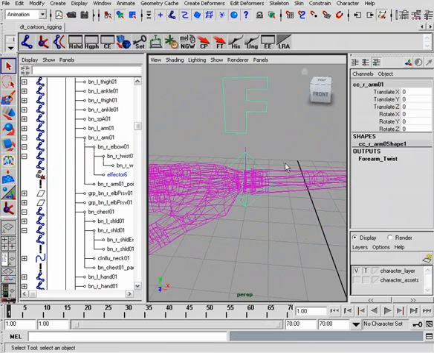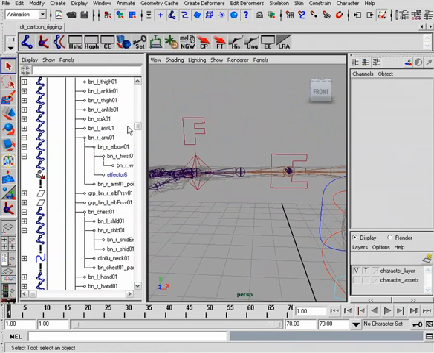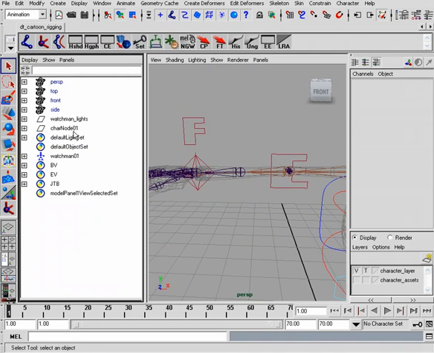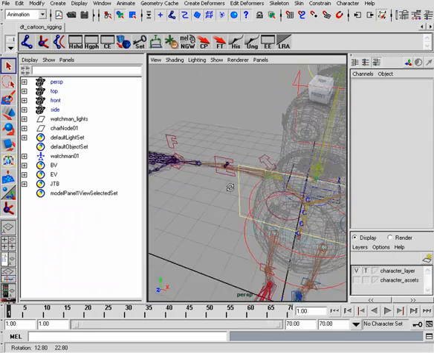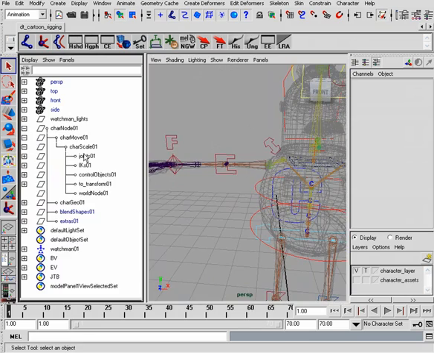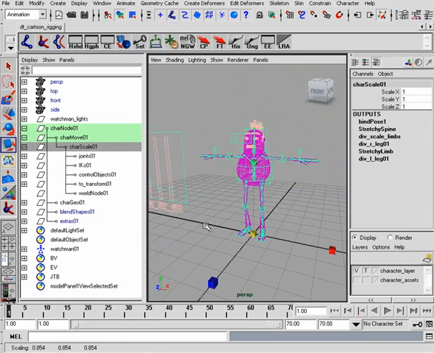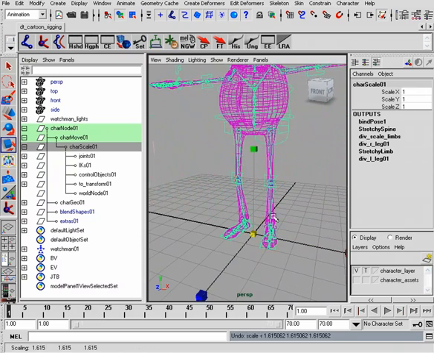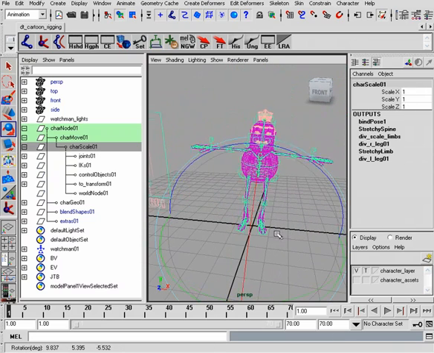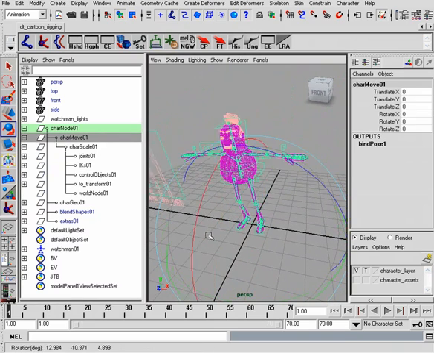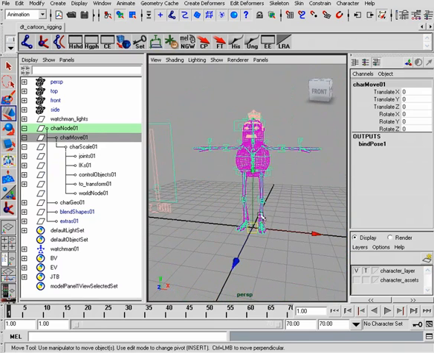Okay, so with all of these things done, again, we could also double check to make sure everything is within the group that it needs to be in. Okay, and it sure is. Everything's clean. We can test out our scale. Everything's moving just the way we need it to. Okay, he's rotating. All right, great. Moving around.